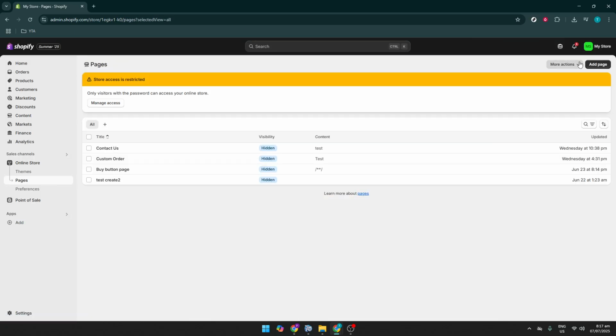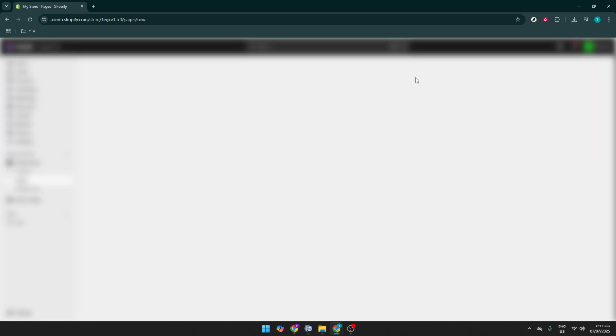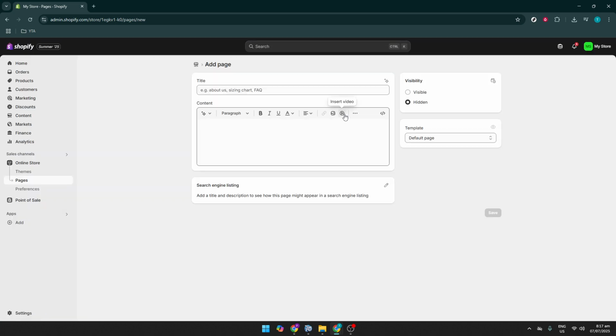This is where you can bring your ideas to life. Whether it's an About Us page, contact information, or special promotional content, you can customize it here through Shopify's flexible page editor. Be sure to use engaging content and clear language to communicate effectively with your audience. Once you've set up your page and finished writing the content, click on Save to ensure everything is stored correctly.